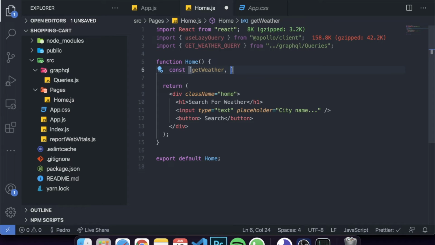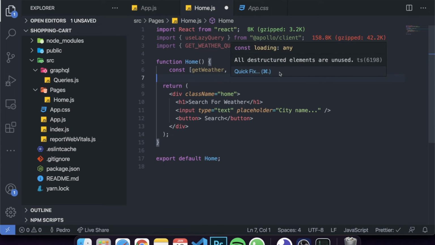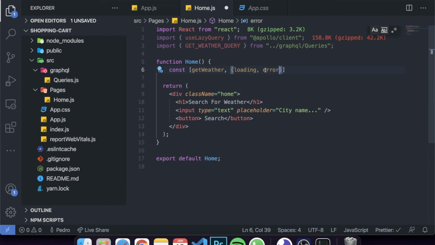And then we have to put a comma over here and pass curly braces so that we define two more things that we might want to get from our API call. One of the variables that we can get is loading, and the other one is error. This is common with Apollo Client. While the data is loading, this is a Boolean, so we can constantly check if the data is actually loading. And if there are any errors, they're going to be caught and displayed in this variable right here called error. So it's great because now we have a nice way of handling errors and also checking to see if our data is still loading, right?